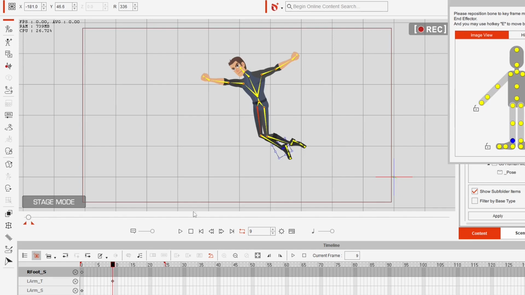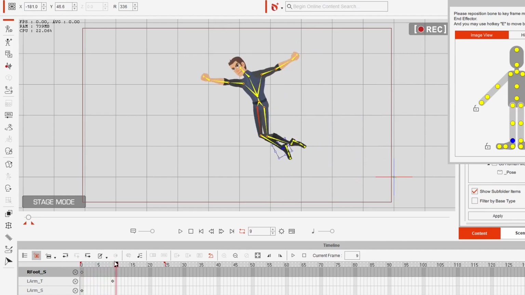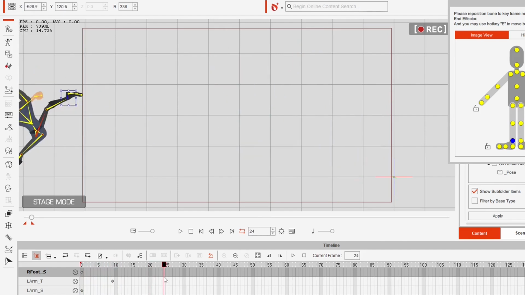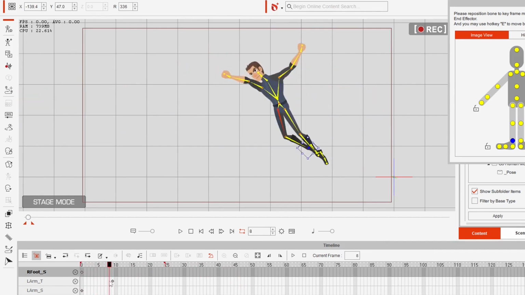I've got him in the exact formation I want, but now when I move the timeline, oh dear, that back leg is way up there. And if I keep going forward, what the heck is going on there? We've just messed up every single thing about that motion, and this modification hasn't worked.